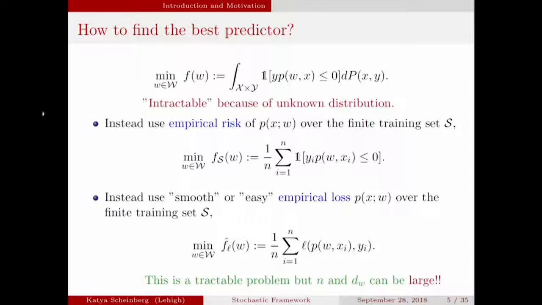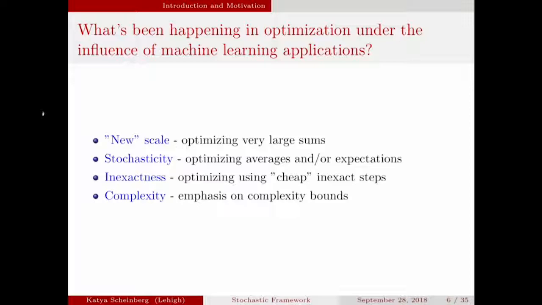There's been development in theory behind it, but essentially we all know that what we're trying to solve is a stochastic optimization problem of some kind, and we're really trying to solve some approximations of it. Moreover, these approximations are sometimes also very large scale. If you have a finite sum, this sum may contain very many items — that's a good thing because it gives you a better approximation, but it's difficult for optimization algorithms because evaluations are more costly. All of these things created a new setting for optimization, and we as optimizers are trying to make sense out of it and produce algorithms that work in this domain but are also still theoretically justifiable.